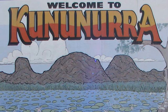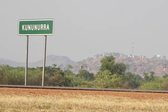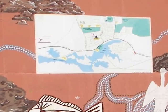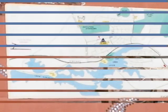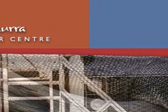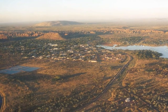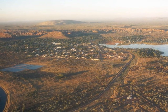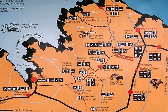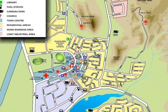Thanks for joining me on this trip to Kununura. The township at Kununura was consented in 1960, and it's the youngest town in the East Kimberley. From its humble beginnings as a small settlement that catered for workers employed in the construction of the diversion dam, Kununura today is a vibrant centre that offers modern services, shopping facilities, an intense agricultural, mining and tourism sector, and hosted community activities, supporting a lifestyle for around 6,000 people.